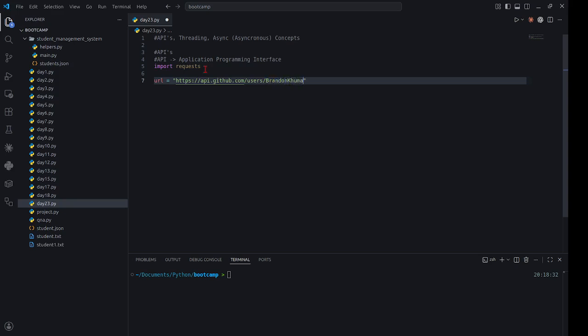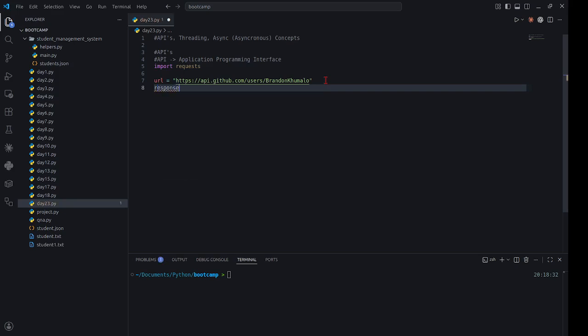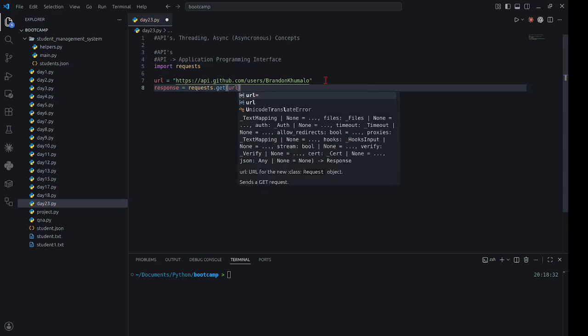I'm not sure if it's my username or what. So you have to first set the URL of the external system. And then say response equals requests.get(url).